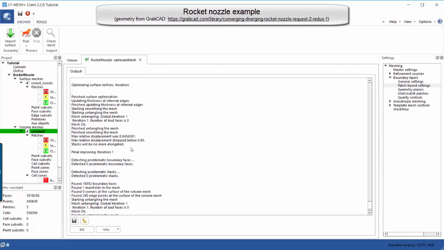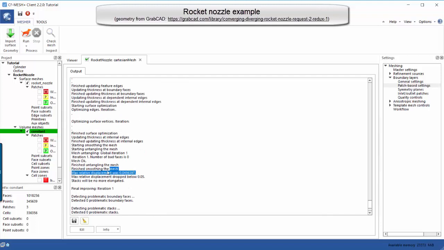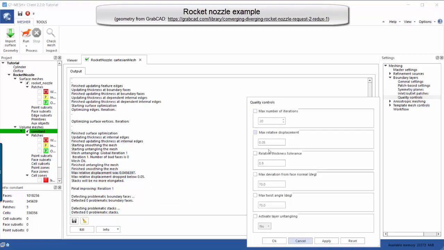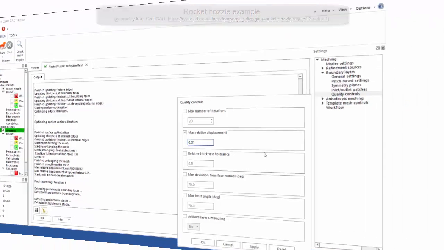As you could notice during the meshing process, the boundary layers are created in iterations towards the prescribed tolerance. The default values of tolerance and iteration criteria, as implemented in the software, will work well in most situations and provide volume meshes with smooth transition between the boundary layers and inner domain cells. However, should there be such a necessity, the user is also able to fine-tune those parameters herself.